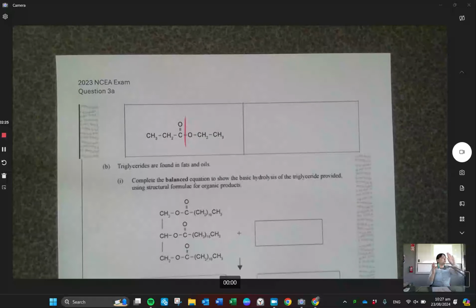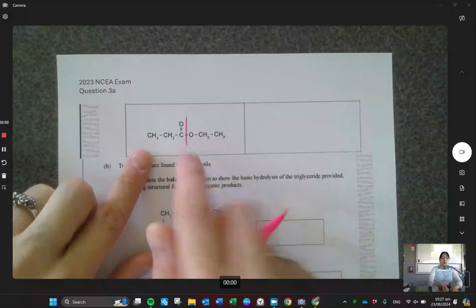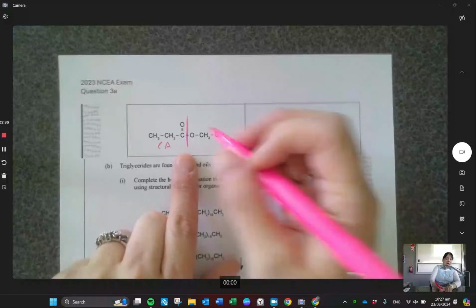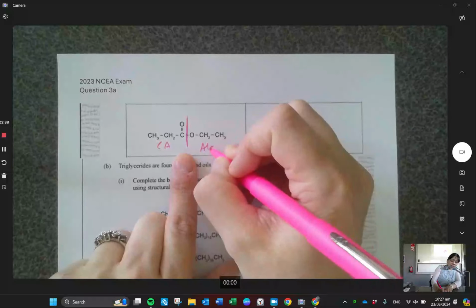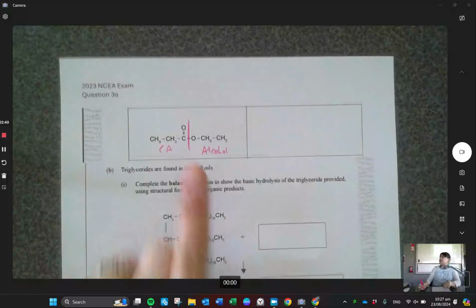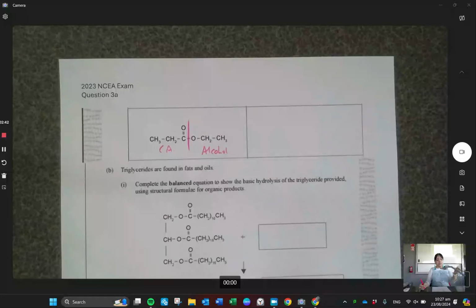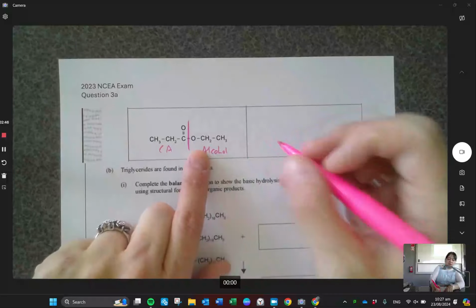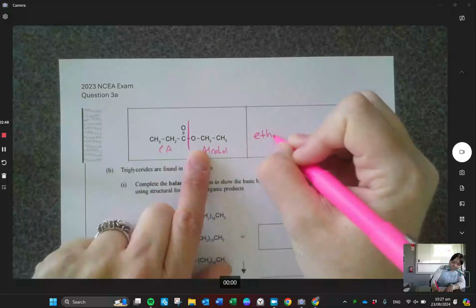That tells me then which is the carboxylic acid component and which is the alcohol component. This here, since it has the carbonyl, is the carboxylic acid component. This here with the single bond oxygen is the alcohol component. Now, the reason why it's important to note each one is because that's going to influence the naming. So in this case, the alcohol component will go first. I see there's 2 carbons here. So this tells me that the naming is going to be ethyl.